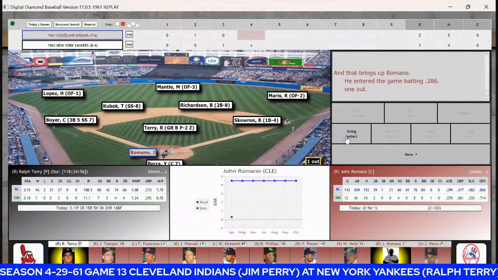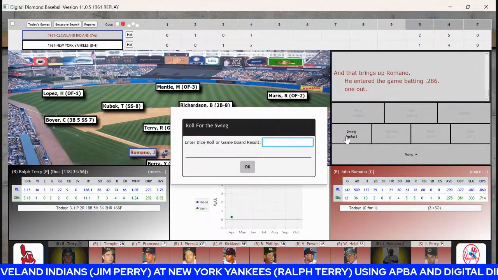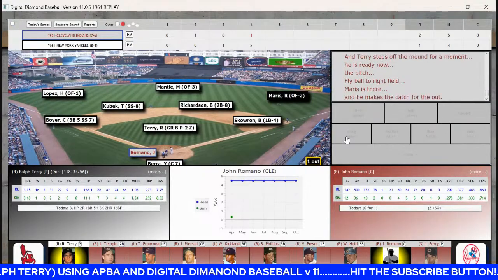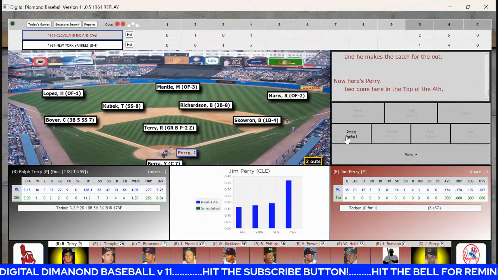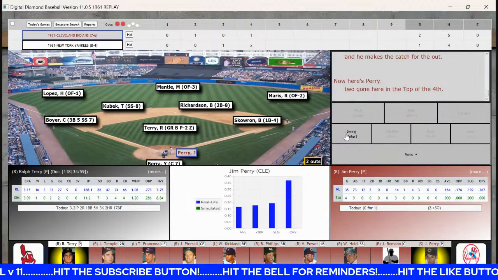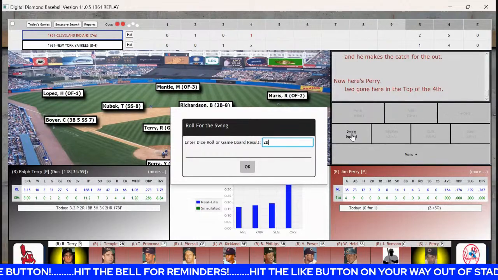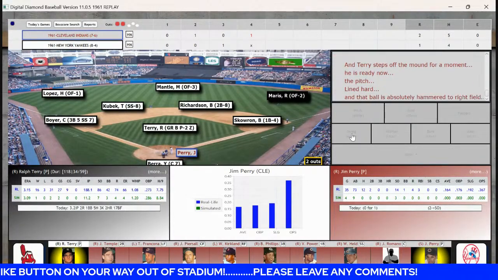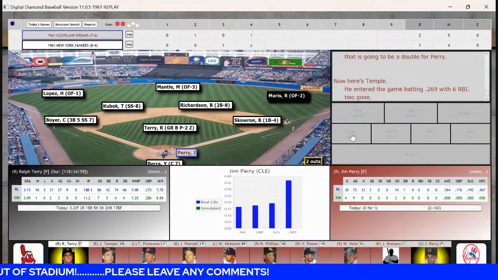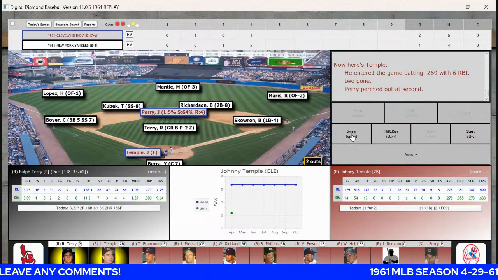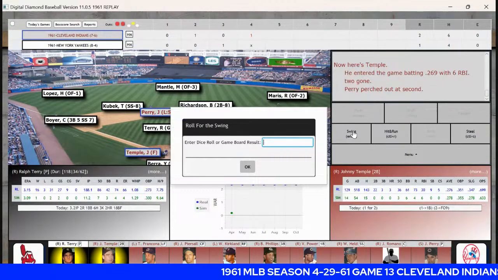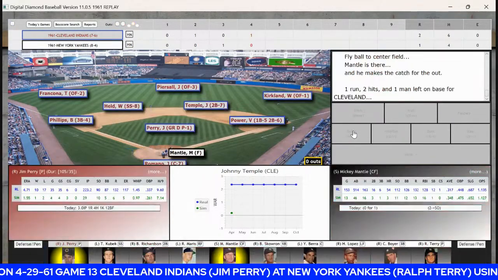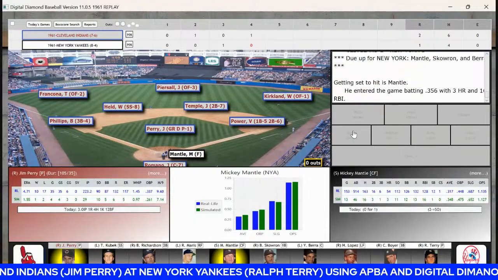And here comes John. He's going to hit the ball down the right field line. Maris has got enough room. He makes the catch. That's 2 outs. Comes to pitcher Perry. And Perry laces one in right field for a double. He's getting beat around a little bit here in the fourth inning. Man on second, 2 outs for Temple. And he's going to fly out to Mick in center. And that'll end the inning. But Cleveland takes the lead on the home run by Held. And it's 2-1 to Cleveland.